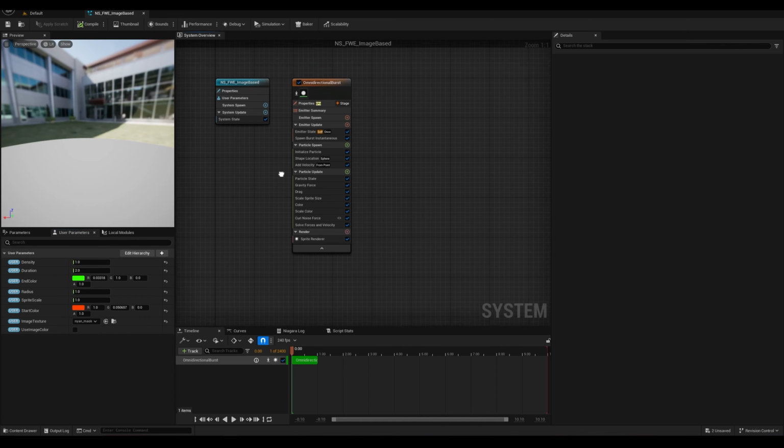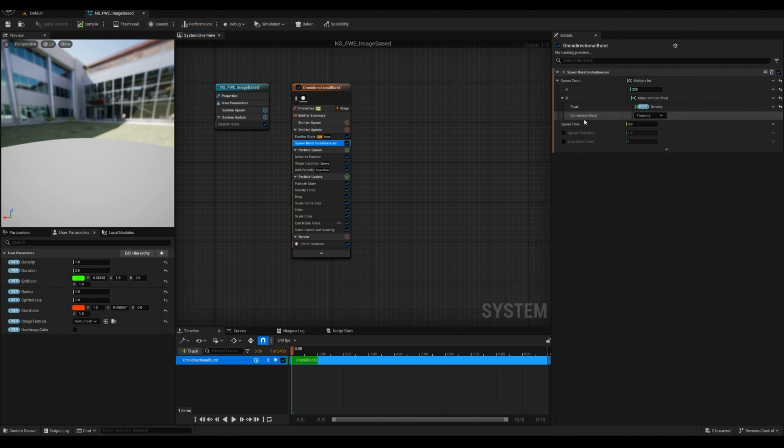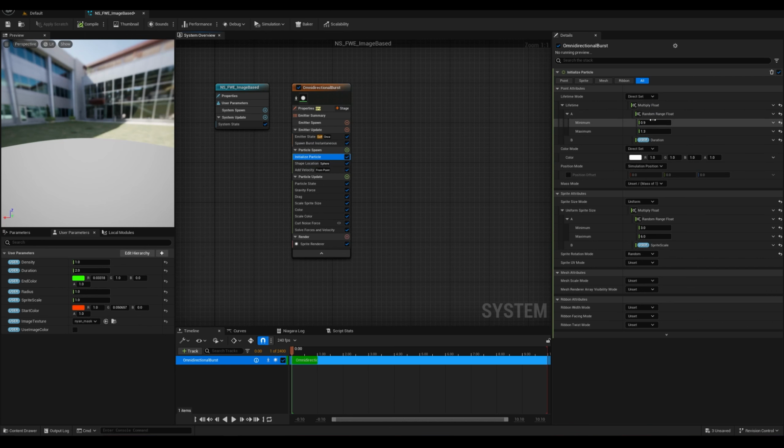Now let's start doing things here. First, I want to spawn a ton of particles, so let's do 10,000. We have a GPU system, which also is we are going to sample a texture, and we can only do that using GPU system. So we can handle a bunch of particles. So 10,000 is a good start. Next, we can keep everything as it is, maybe just change the duration 1 to 1.2, not too much variation, and maybe make this a bit smaller, 1 to 2. Everything else we can keep it as it is.